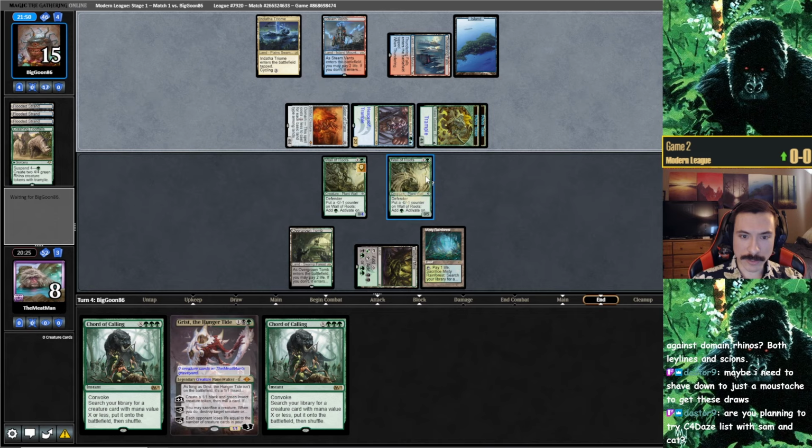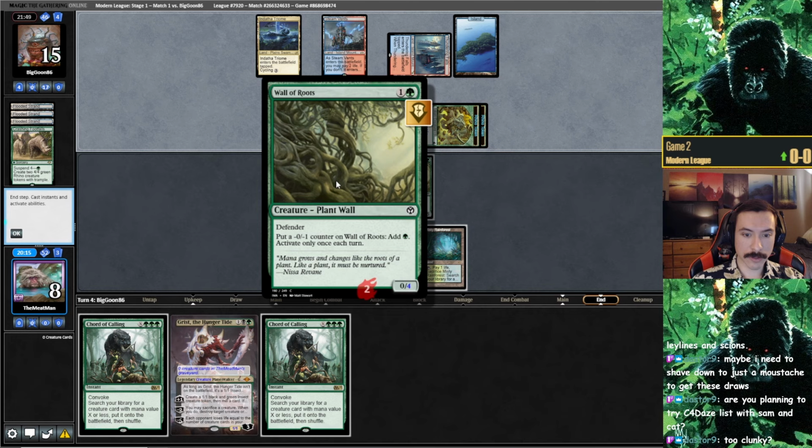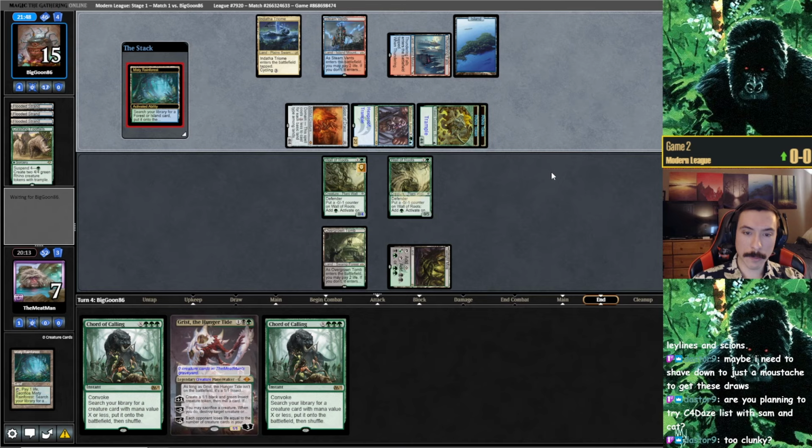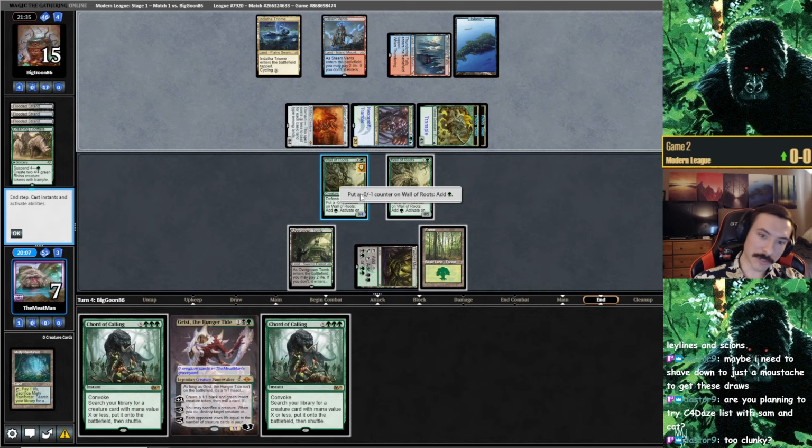Wait, why didn't my wall take any damage? Oh, it does, it just doesn't show up like it usually does. One, two, three. One, two, three, four. Yeah, it was too weird. It was just too, I don't know. Too many one ofs. The deck has like 7 one ofs or something crazy like that. So, even if we get Hapatra here, it's probably not going to do it, but we'll see.